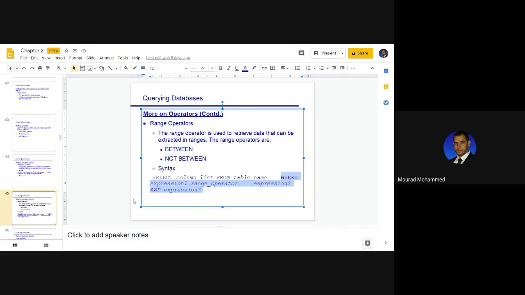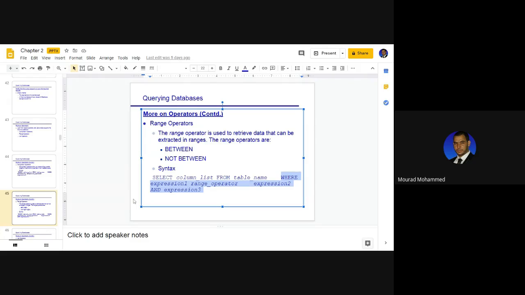But when we talk about operators, range operators are an example of operators that we may refer to, as well as the logical operators we saw earlier. Now let's discuss range operators. We have two keywords: BETWEEN and NOT BETWEEN.